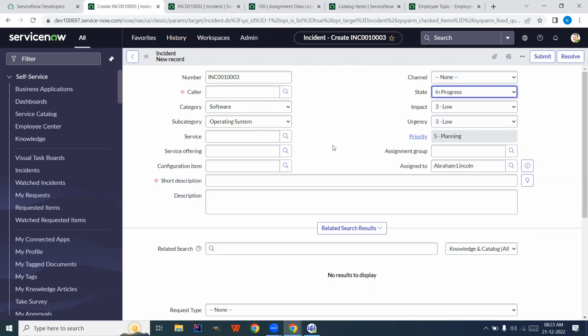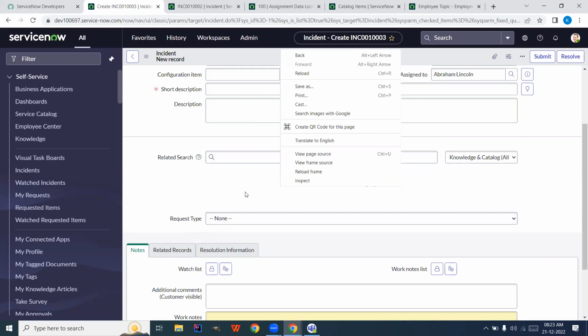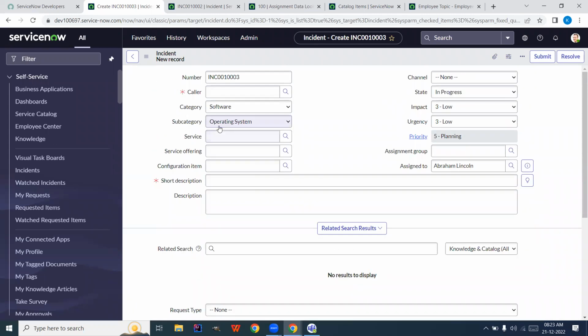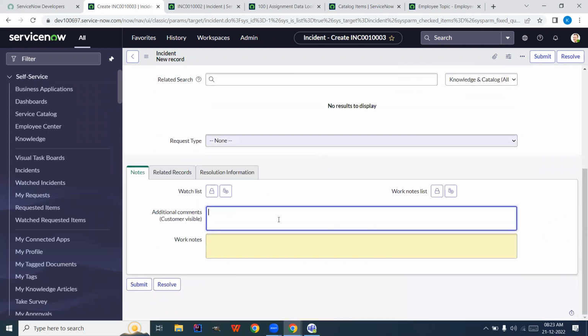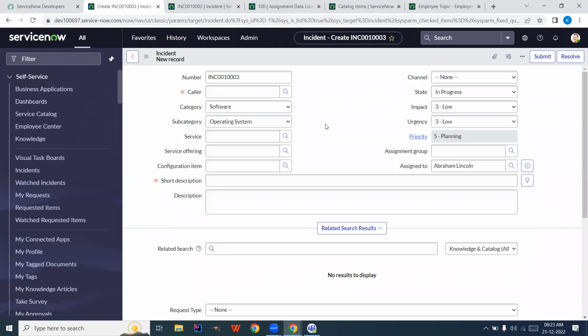And whatever progress happens on this incident, you have to capture everything in the work notes. For example, if you have created the category and subcategory, you will mention that in work notes: we have created the categories and subcategories for the incident table, like that. And once all the work for that particular incident is done, you have to resolve that incident. So like this, for now, work on incidents.